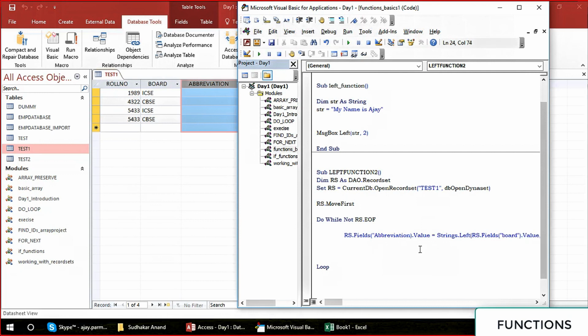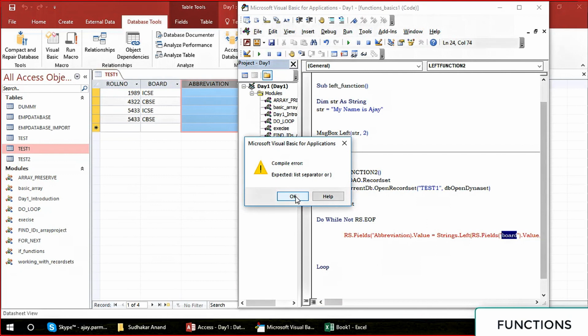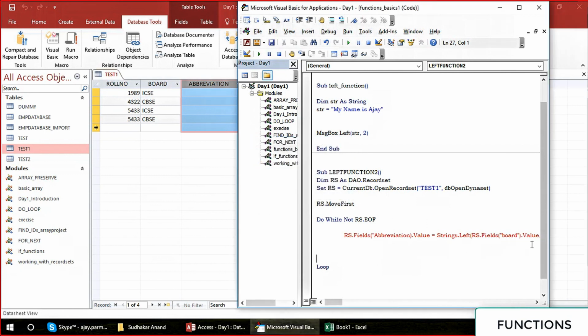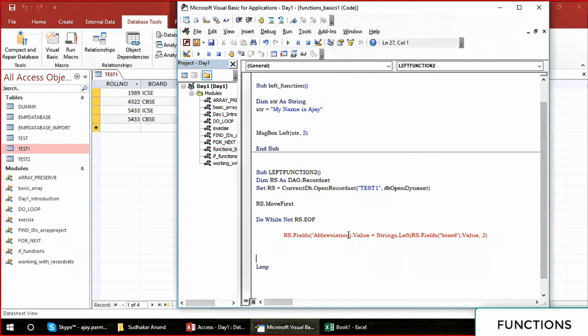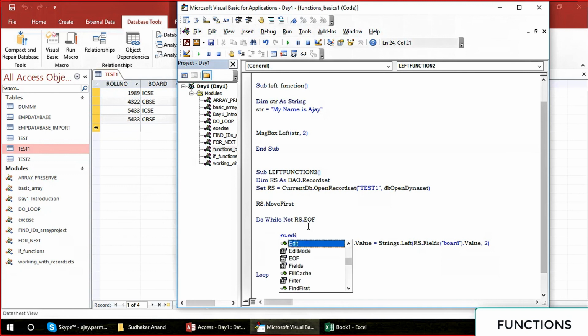Now, once you have this new field coming, you want to go and edit that. Okay, so let's go and talk about that now. And by the way, why am I getting the error? I think I forgot to put the double quotes here. Yeah, okay. So now we go in the edit mode. This is how we go in the edit mode.